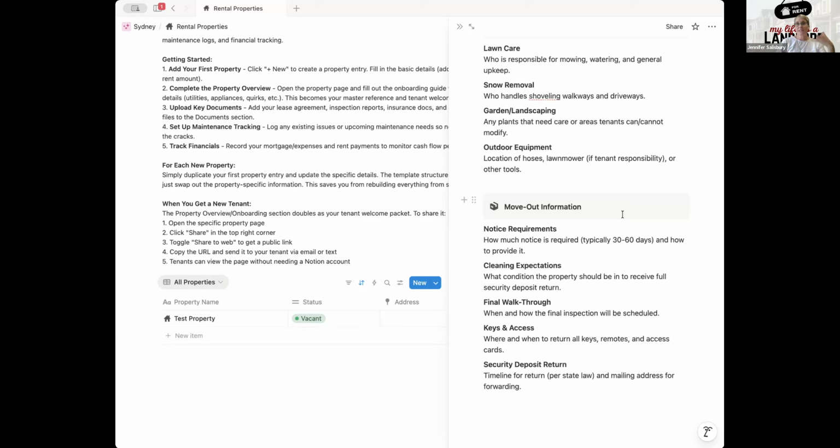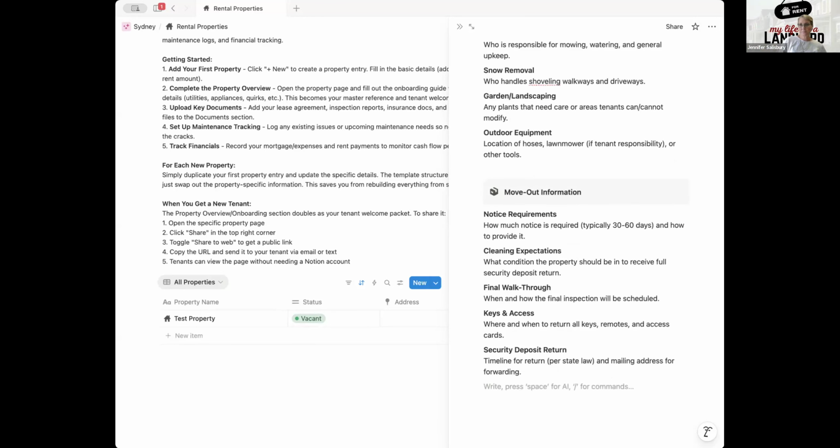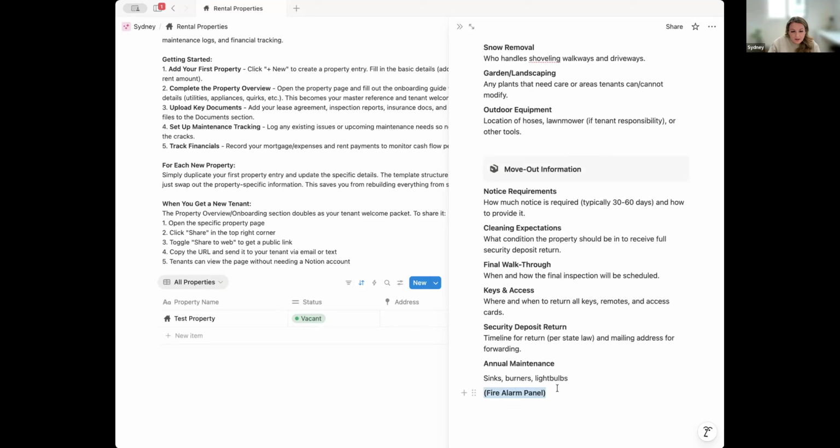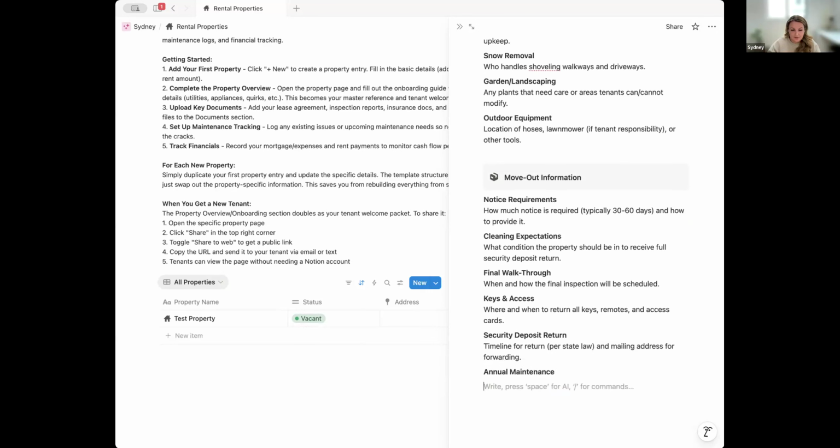But this is the kind of stuff where, putting the annual maintenance list, going, hey, onboarding tenant, know in advance that we do annual maintenance. And when we do annual maintenance, this is what you can expect. So I think having that in here is actually really great, because this ties into the next conversation. So if we say annual maintenance and then we can say what to expect, there we go.